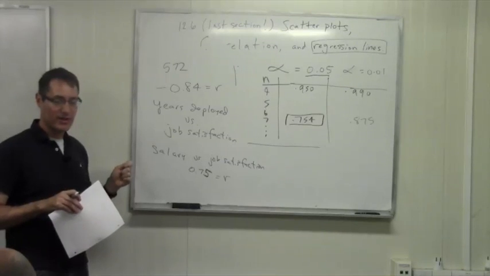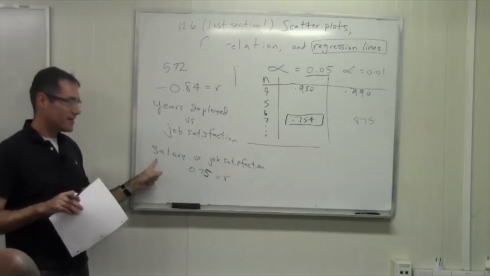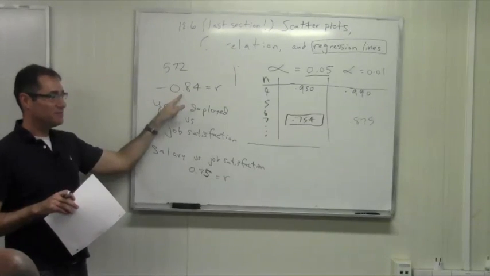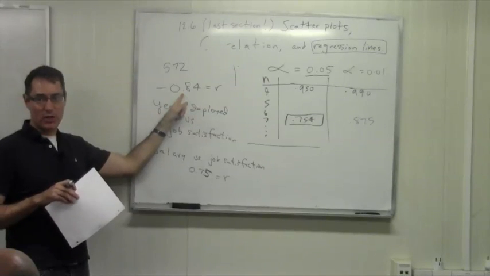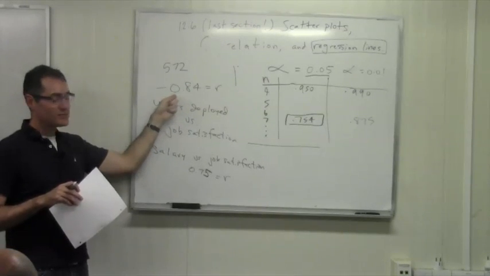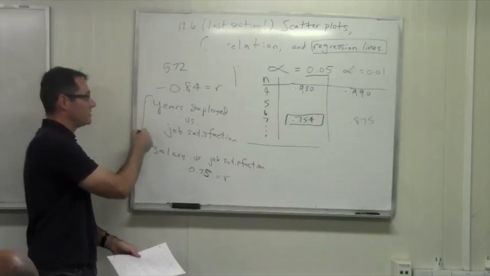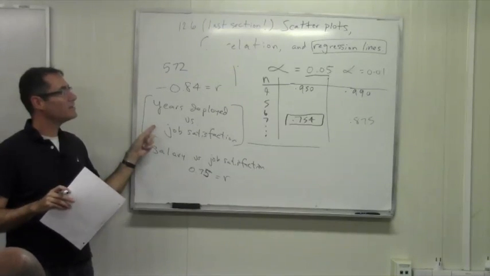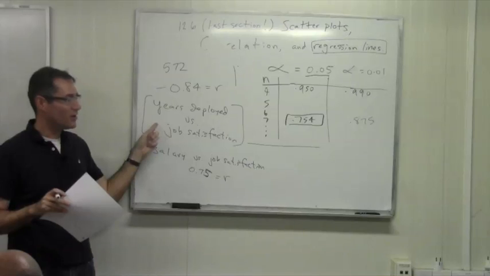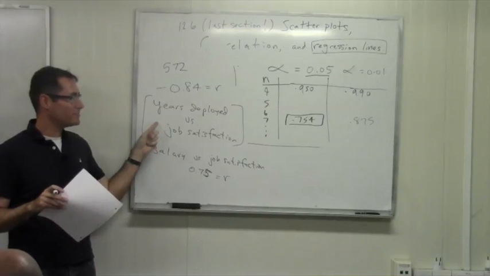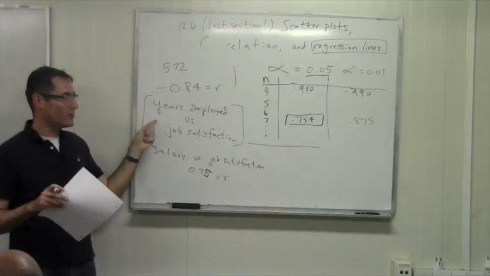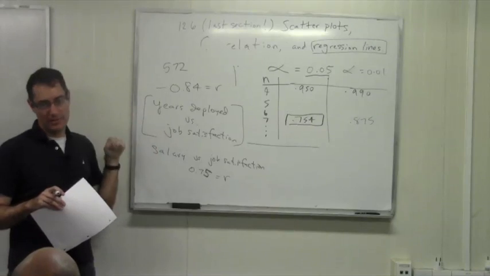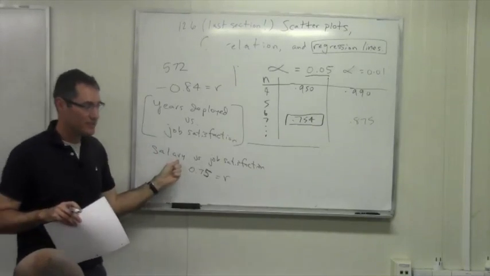I had heard about half and half. What do you guys? Salary versus job satisfaction gives you 0.75. Years deployed versus job satisfaction, absolute value is 0.84. Which one's closer to 1? Yeah, so it's actually this one is a better correlation. So if you want to know if the military members are happy or not, you get a better measure of their job satisfaction by years deployed. If you want them to be happier with their jobs, don't deploy them as much. Basically it means paying them more doesn't help as much.